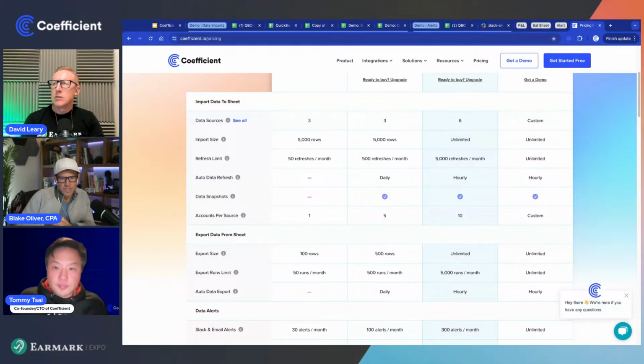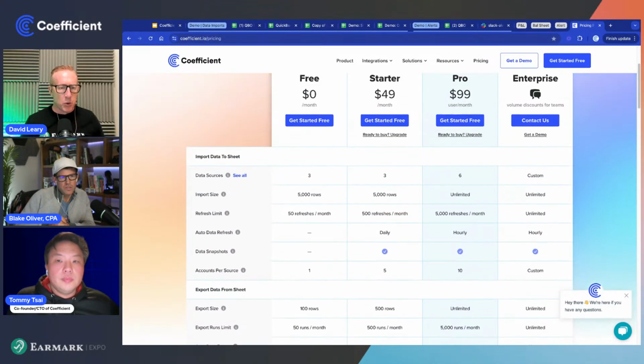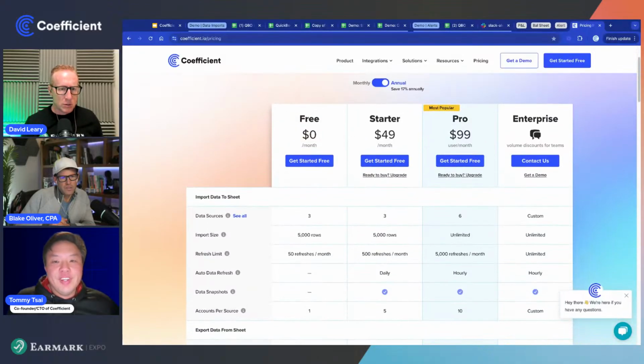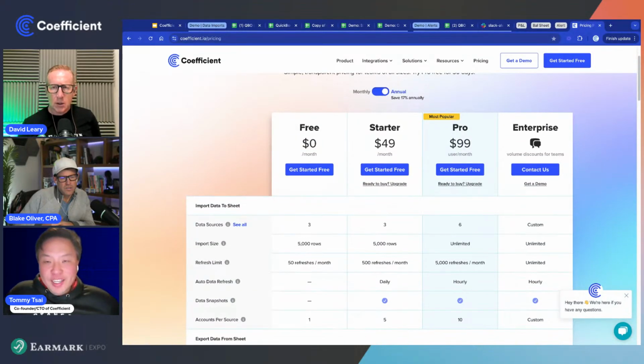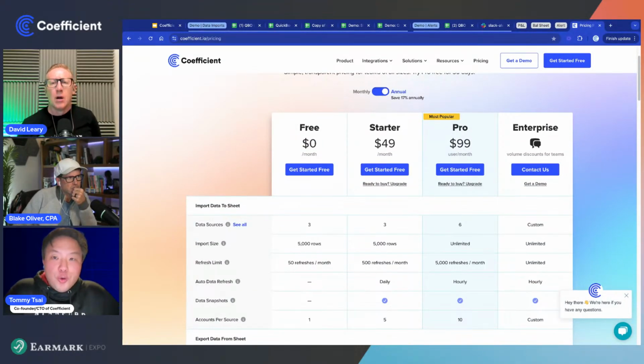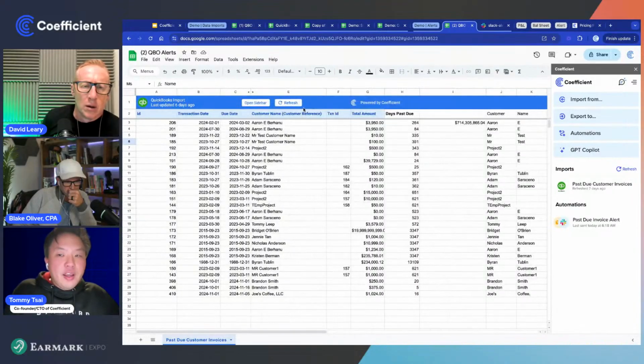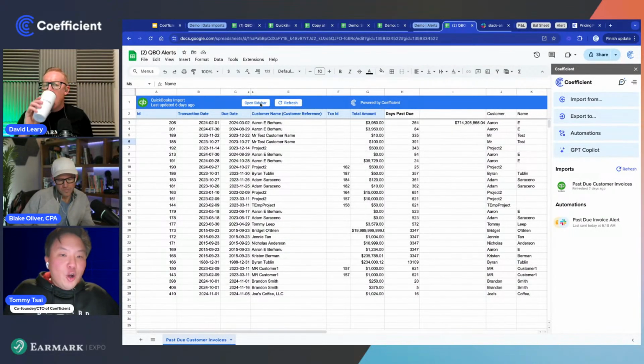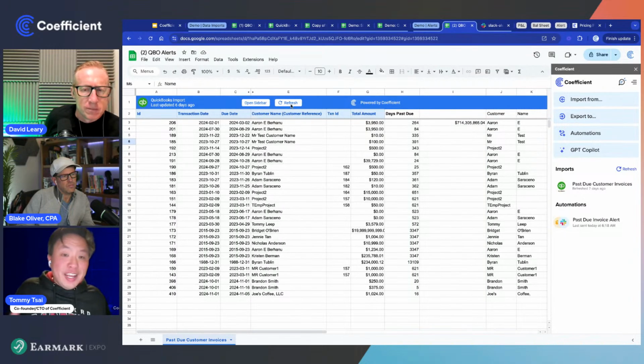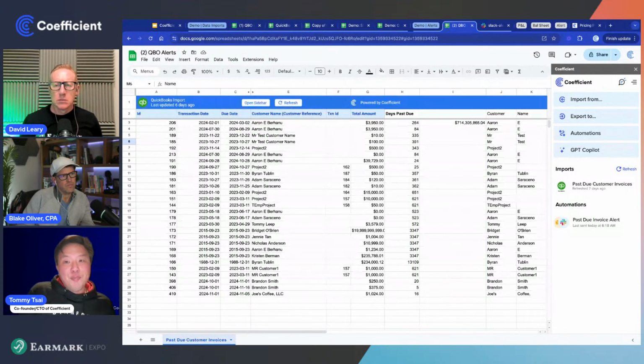Yep. So that's amazing. How do you define a user? If I invite a client just as view only to their dashboard, is that a user? That is a great question. They do not count as a user. So let's say you sent them this, right? They would be able to click open sidebar and click refresh. They can install the Coefficient add-on and they can refresh the data. They can see our product, but you don't need to pay for a seat for your client.